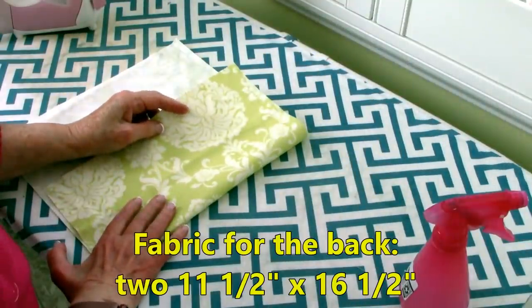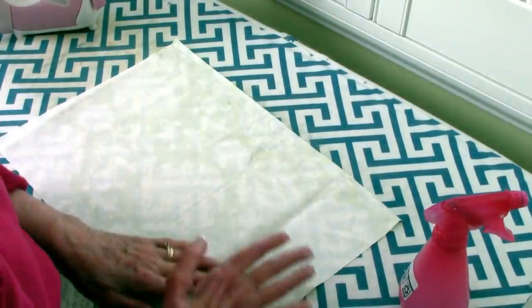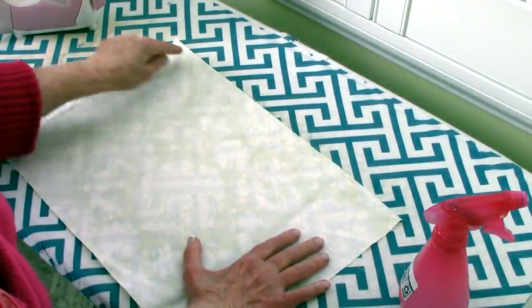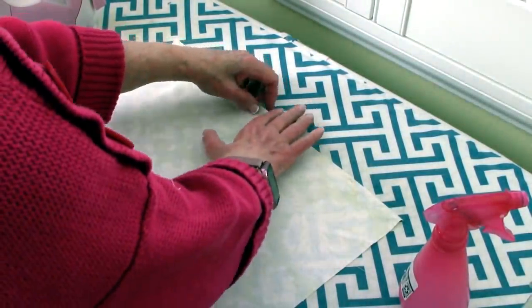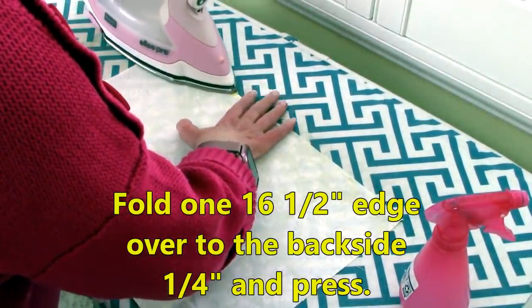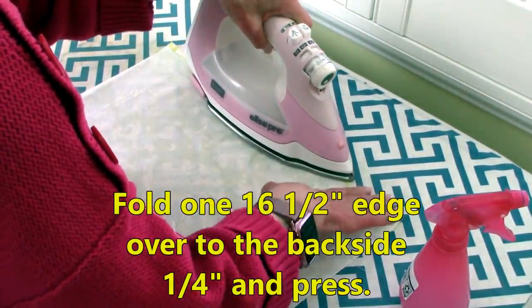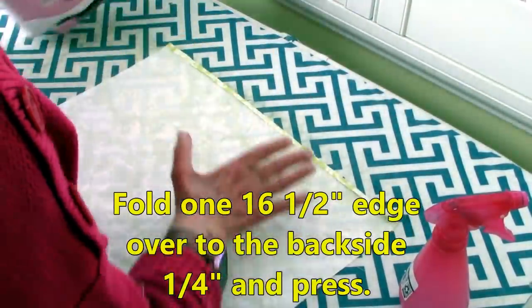This is the fabric for the back. Have the front side of the fabric down against your ironing board. This is the 16.5 inch edge, and this is the 11.5 inch edge. Fold the 16.5 edge over 1/4 of an inch and press. And 1/4 of an inch, as you know, is not very big. Don't worry if you're not exact.